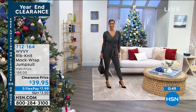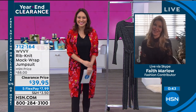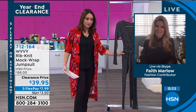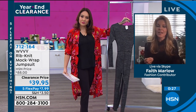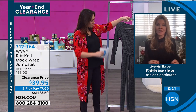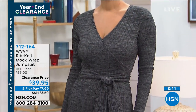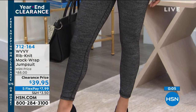Good morning, Faith. So this is a great rib knit — it's a little thicker so you won't see through it. You know how sometimes when you sit, something can hug your curves and you can see through it? This won't allow that. It has a customized built-in belt that's sewn in so it won't separate or fall apart. You can actually adjust that belt — tie it in the front, on the side, or wrap it around to the back. It's got about 5% spandex so it's going to fit you nicely and hug those curves.